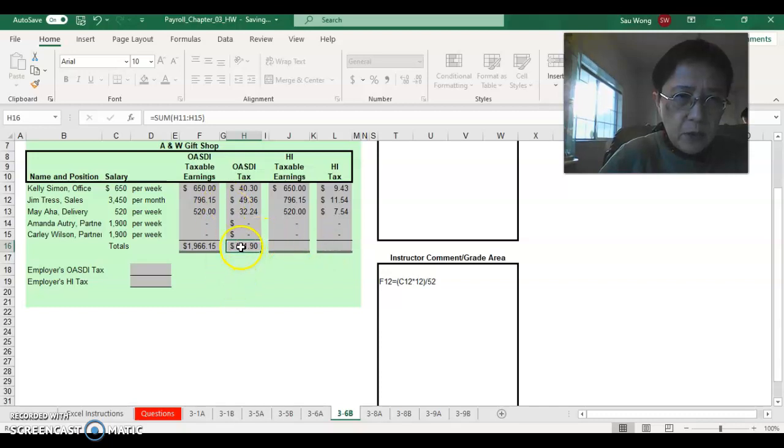How to copy? You place the cursor in H16 here, and then you go up to copy. You left click on copy, and then you see the dotted line, and then you place your cursor on J16 and go to paste. You left click paste. Okay, let's do it one more time. How to copy from H16 to L16: you put the cursor on H16 and click copy, and then you put the cursor on L16.